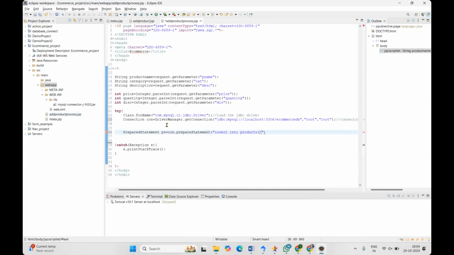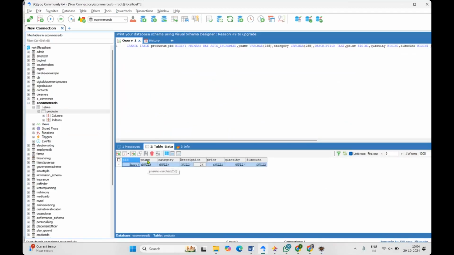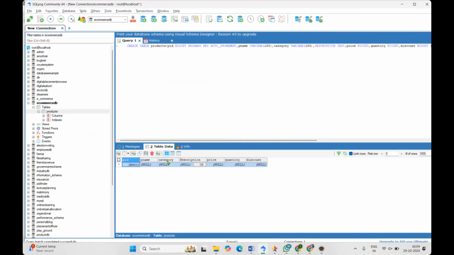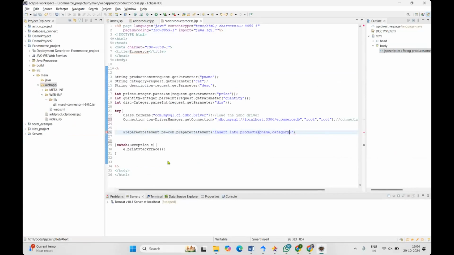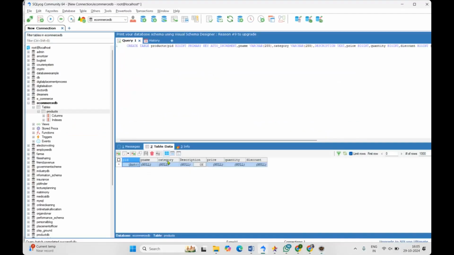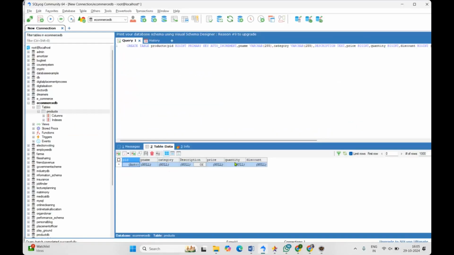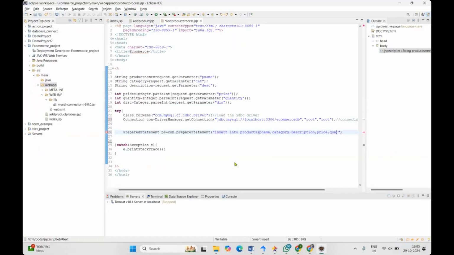First, I need to give the product name. So what is the name of your column here? P name. Whatever the column name in your products table, P name, you need to give it here. And what is the name of the category here? Category. Same for description, price, quantity and discount.